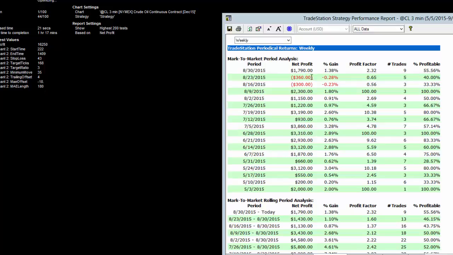Now September, we already know, was a challenging month for this system without any optimization, so we'll see how we go as far as performance. But at the moment, so far, optimizing all settings and then doing the manual weekly look at the days of the week is proving to be the most profitable. So I'm expecting that to continue as we go along. So I'll be taking you through that next process for September in our next video.